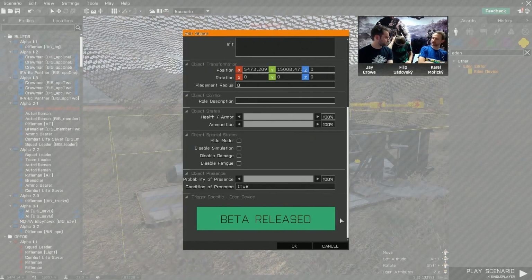Hit the button that says beta released? Did we just release it? I think we may have just released the dev branch of the 3D editor. The Eden editor is now available for everybody in the dev branch. You can manually opt in for it in Steam. And if you're really curious about trying Eden and breaking Eden and giving us feedback, here's your chance.